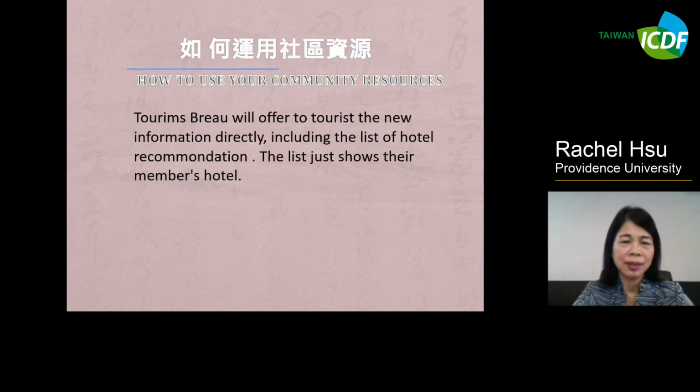Next, how to connect with communities. As you know, the Bureau of Tourism often provides visitors with the latest information, including recommendations of accommodation, recommended sightseeing spots, and restaurants. Let's utilize resources like this at the Bureau of Tourism or Association of Tourism. You can consider being published for information by these bodies. We need to utilize information like this.